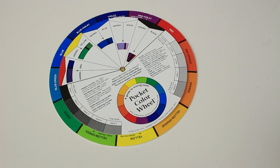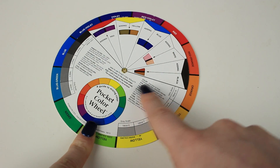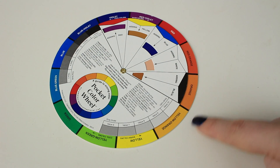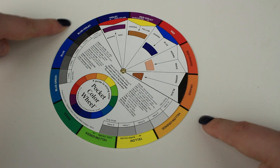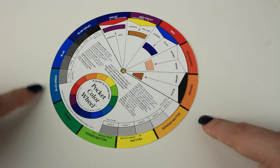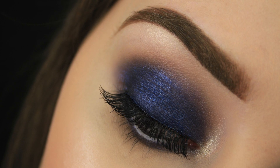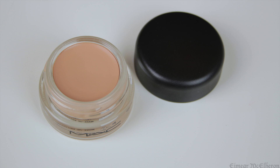To narrow it down, the way I looked at it was that brown is part of the orange family. There are different shades of every colour, so for instance if you mix black in with orange you'll get a warm brown shade. So I'm starting at the orange section and the blues are opposite. Being that the other two looks were quite bright and vibrant, for the brown eyes look I'm opting for a navy smokey eye. I was torn between navy and teal but I've done a teal look recently. Anyway, I'm going to scoot on to the tutorial now — I just wanted to try and explain my thinking behind the shade I chose, so I hope you could make some sense of it.